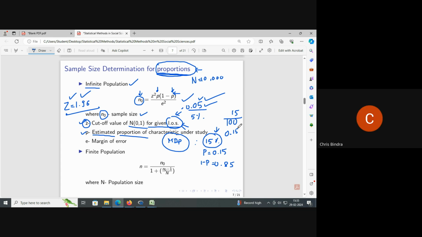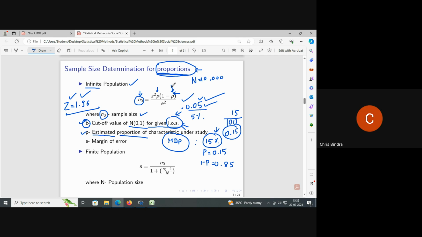Sir, this is our hypothesis. No, not the hypothesis. This is just the initial guess to determine the sample size. So on what basis have we taken this 15? Right, it may depend on previous studies. That P might be chosen based on previous studies, which might have been conducted at the all-India level, or for some other cities which are similar to Pune city. Is it okay?